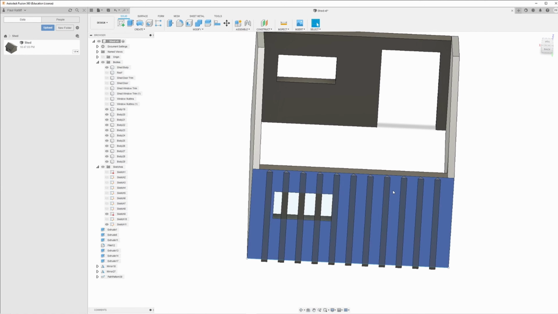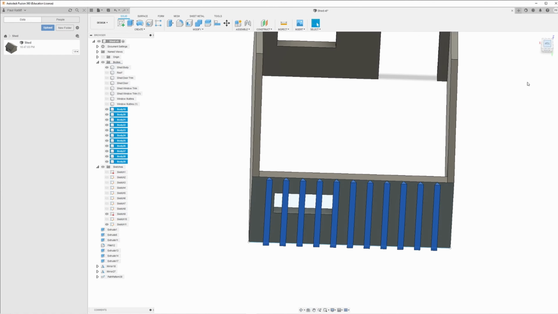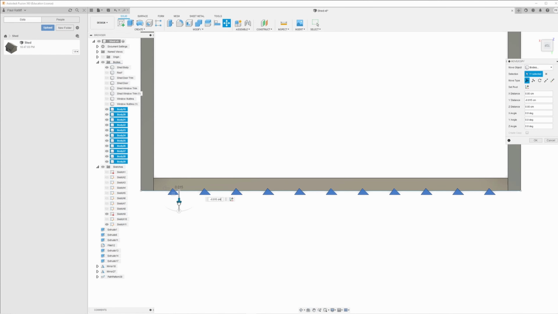Now here comes the fun part. We're going to select all these tools at one time. You come up here to our little browser window, click on the first one, hold down Shift, click on the last one, it selects all of them. Now we want a top-down view so we can see what we're doing. We want to move these. This is how we make our indentations. So we're going to grab this arrow and we're going to move these in.